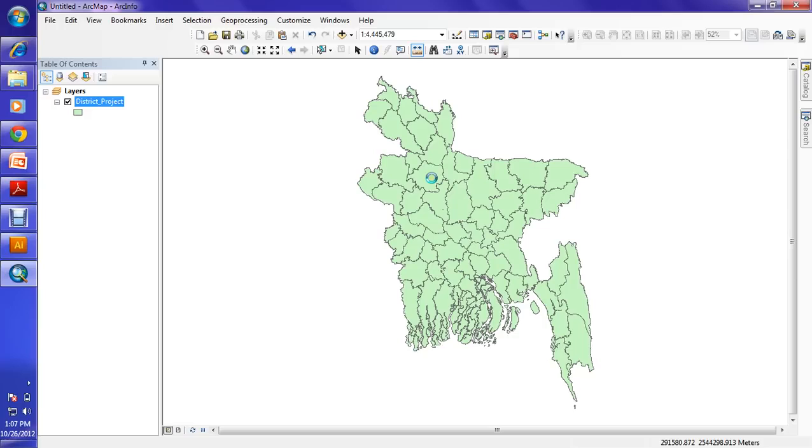It depends upon your computer configuration. So this means that my computer configuration is not good enough to load it fast. It's coming.